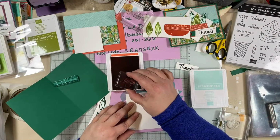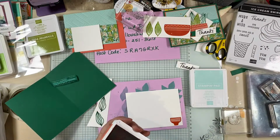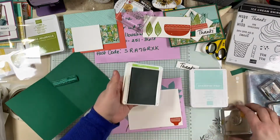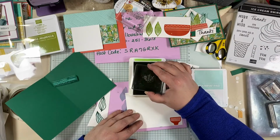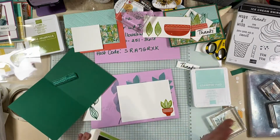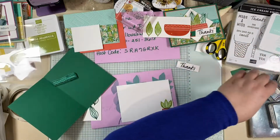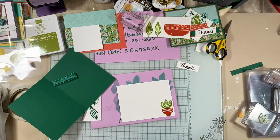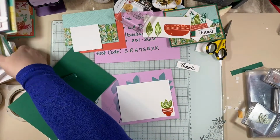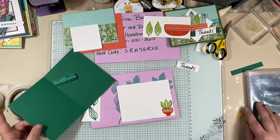So we'll stamp this in Calypso. And we'll do Granny Apple. There we go. So all sorts of different pots you can do with this set. So lots of fun. Okay, I've got a hot mess going on over here. I think that's all of our stamping, so we'll make some room over here. Okay, I feel a little better.